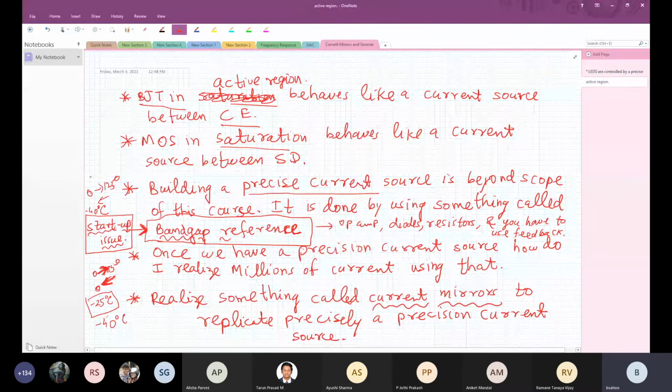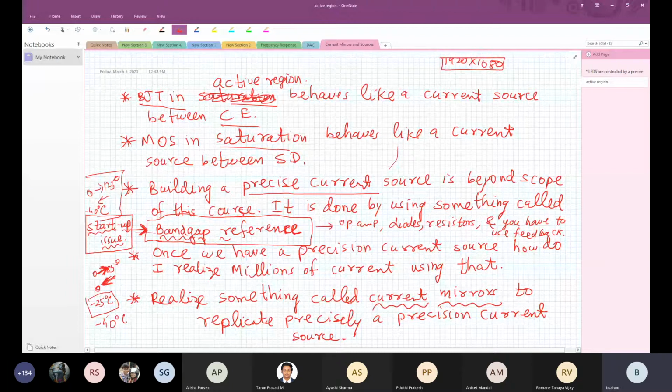So instead of doing that, we build one band gap, we simulate and beat the hell out of it and make sure it works across all these cases. And then we take that precise current and replicate it millions of times to realize your current source. For example, your HD TV, which is 1920 cross 1080. How many? It is 2 mega, 2 million current sources are there, right there.